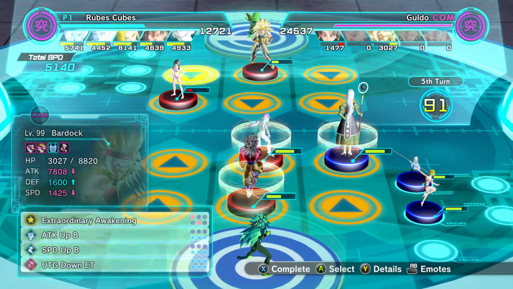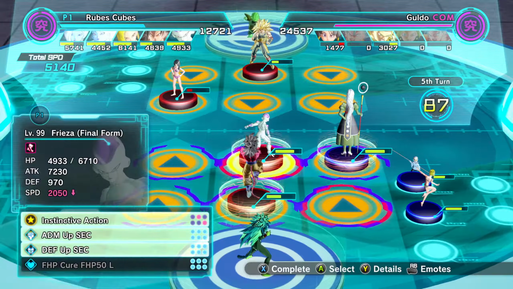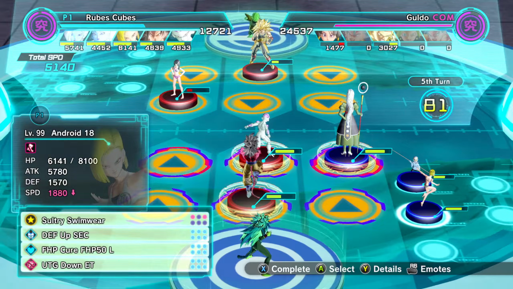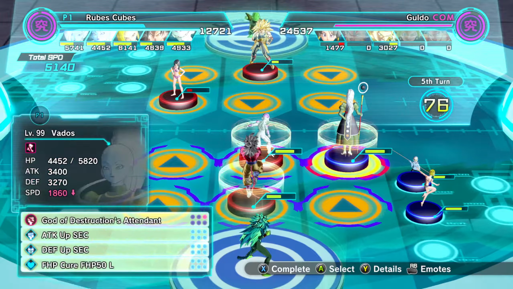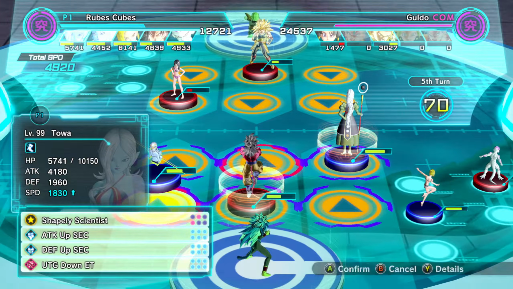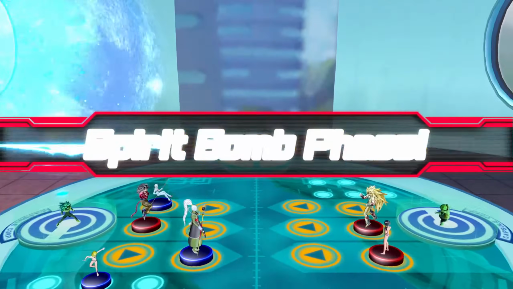Let's see. Ultimate gauge on every turn. That would explain it. Looks like I'm not ulting this game. That's okay, though. Okay, he's already used the Cure skill. Okay, 18 and Nevados haven't had to use theirs yet. I can get a swap off here. Hopefully we'll get a swap on Bardock here.